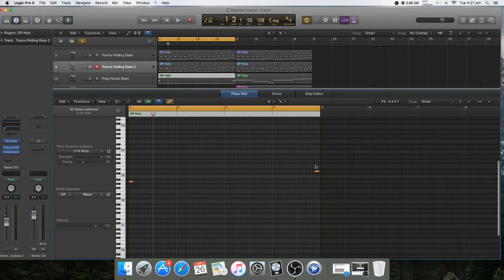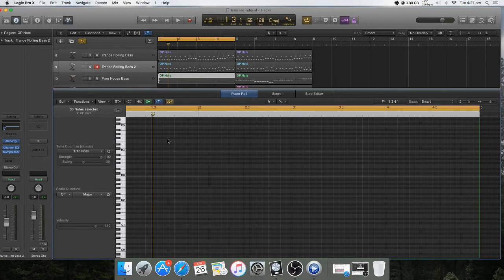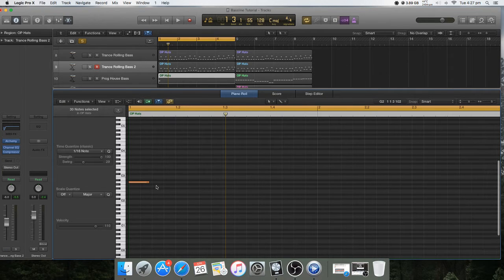Progressive house style bass. A progressive style bass is kept simple in both pattern and sound, playing a 1/8 pattern. And when I say 1/8 I mean the length of the note we've got here. So that would be 1/16, and that would be 1/8.